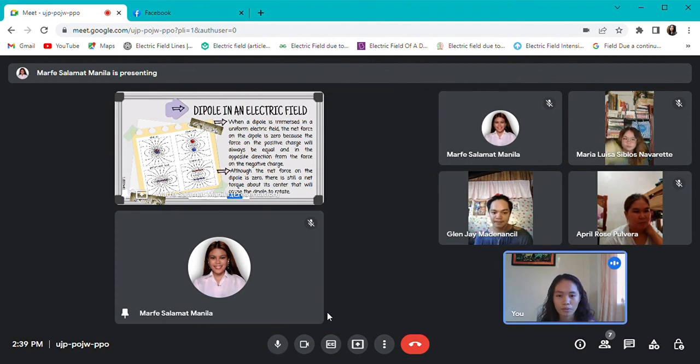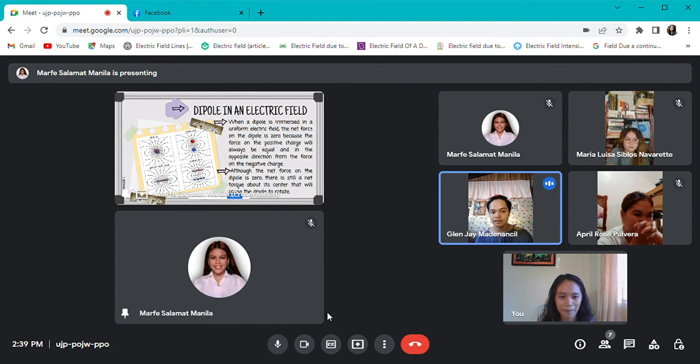When we talk about torque, it is a measure of the force that can cause an object to rotate about an axis. So it is possible na ang dipole in an electric field can rotate if we exert a certain force on it. But it depends on the electric field. We have this non-uniform electric field which can affect the forces or electric forces. Yan lang pa.